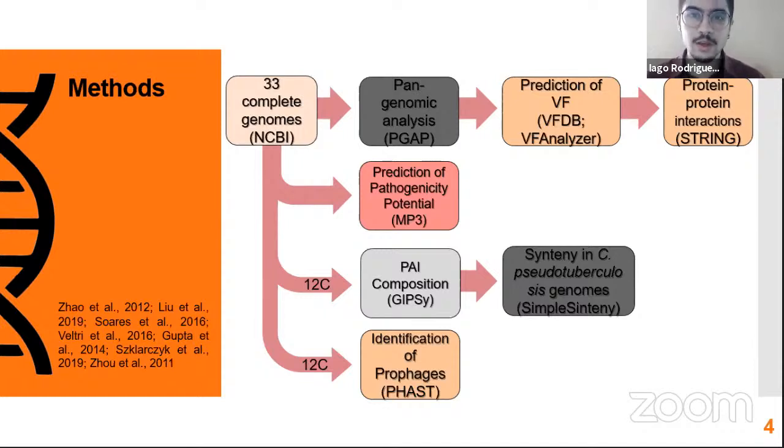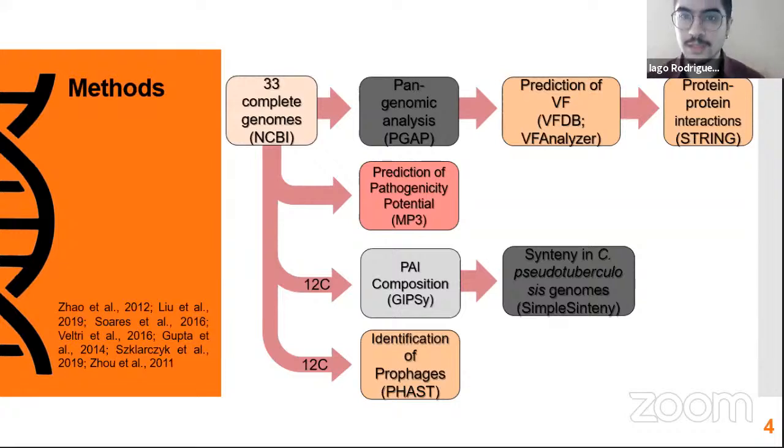After that, we used the complete genome to predict virulence factors of these species using VF Analyzer, from the virulence factor database. Further, we predicted protein-protein interactions, known as PPI, among these virulence factors using their amino acid sequences to observe high confidence interaction networks in silico. We also predicted the conservation of pathogenicity islands, PI, in the genomes and their respective compositions.